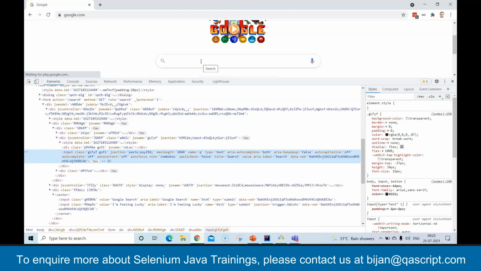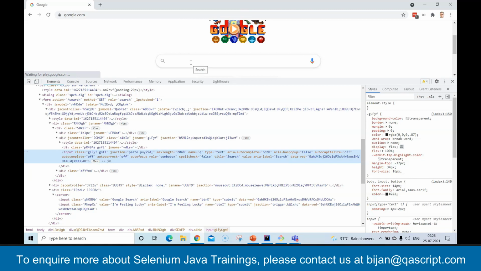You also need to make sure that it is unique across the page. Otherwise, if you pass any property value which is not unique, then there could be many other elements which have got these properties and values, right? So the WebDriver cannot decide which element it wants to click.